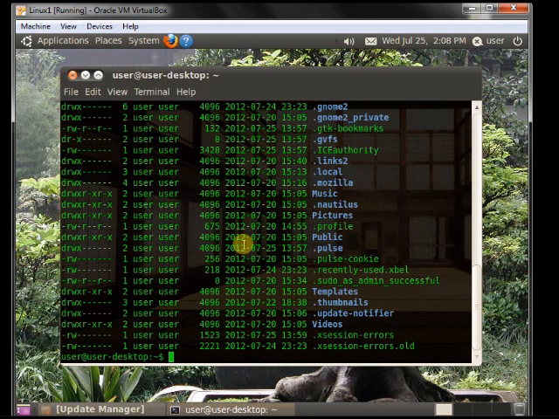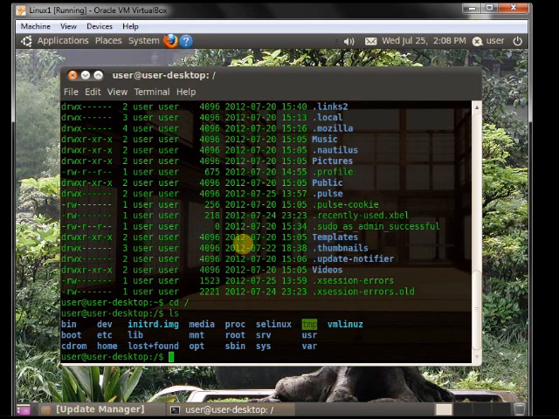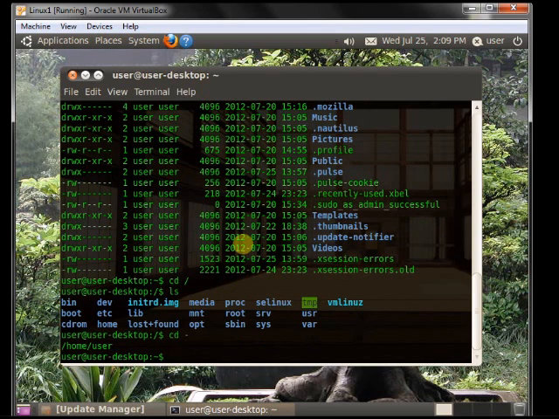Another good tool is cd, change directory. To navigate to your root directory, you just type in cd /, and as you can see, let's list the files. We're in a whole different directory. Now you can get back to the directory you were just in, if you've changed multiple directories, you just type in cd -, and this will take you back to, in our case, the home directory.